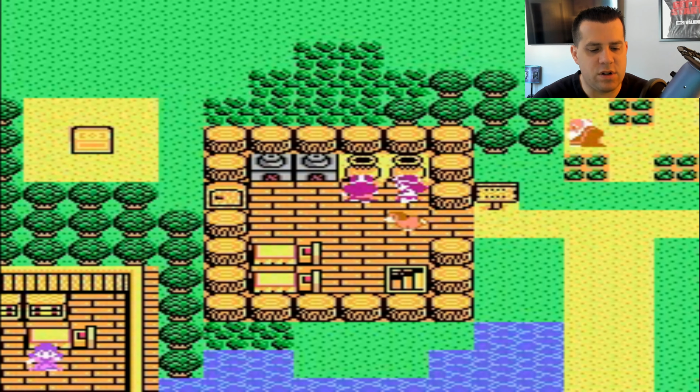And let's go ahead and exit here. I will buy something, actually. I'm going to save up for the fur coat. I think that Mara can take that, if I remember right. Yep, so we'll save there. Let's just explore a little more here.